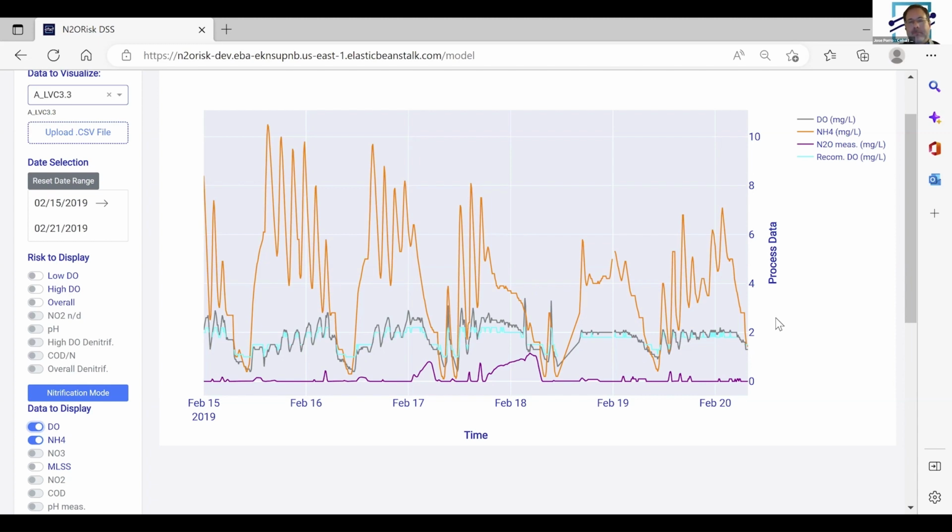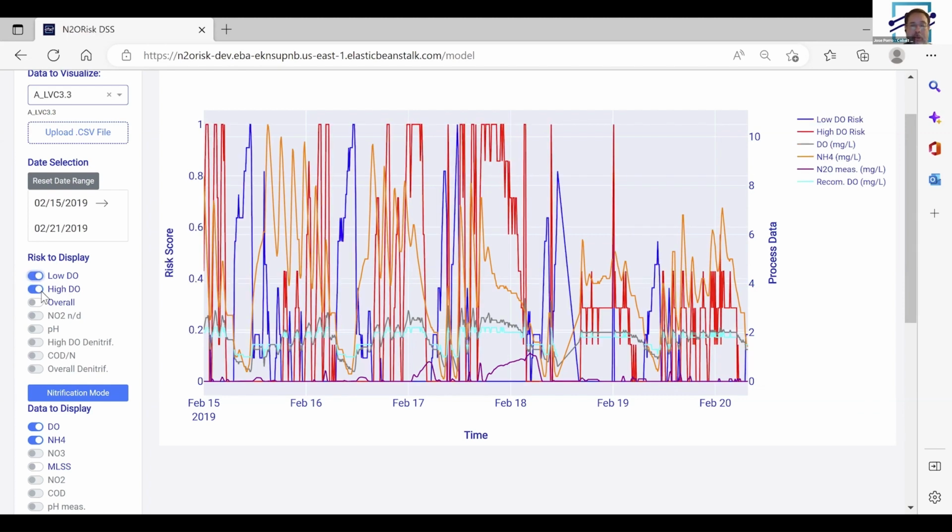But there are some methods that say the more ammonia you're converting, the fewer N2O emissions you're going to have, and that's not necessarily true. You can't just look at what's going in and what's going out. You have to look at what's happening inside the reactor to really understand whether you're going to have higher or lower N2O emissions. And in this particular case, they're able to reduce the N2O by 90%.